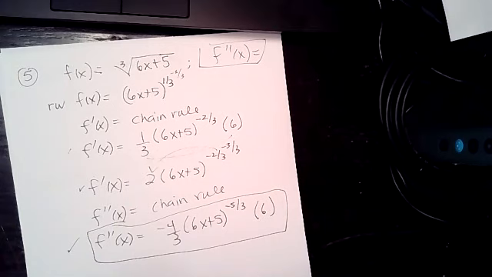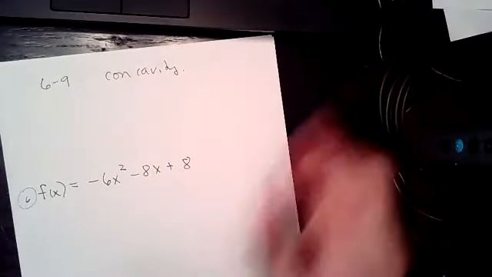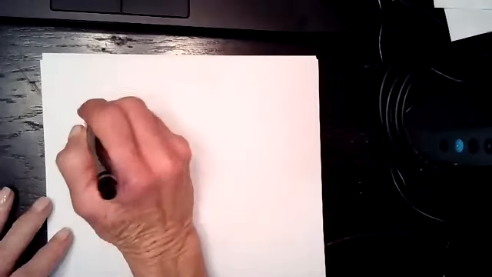Okay, so those are the second derivatives. And then they talk about concavity. The reason they taught you the second derivatives was so we could find concavity. I know Mr. Hunt has put up the lecture video, so all this you should already know. I'm just working the live problems, but I want to show you what concavity looks like.